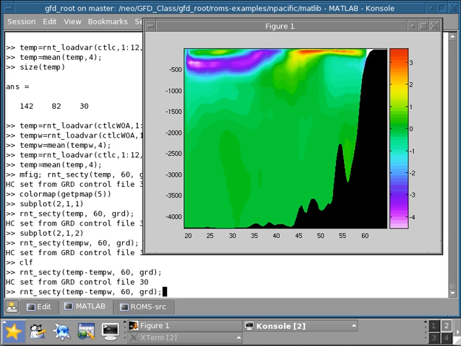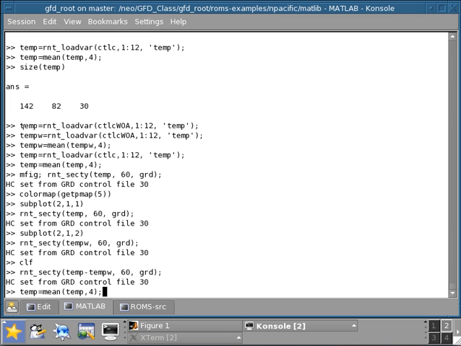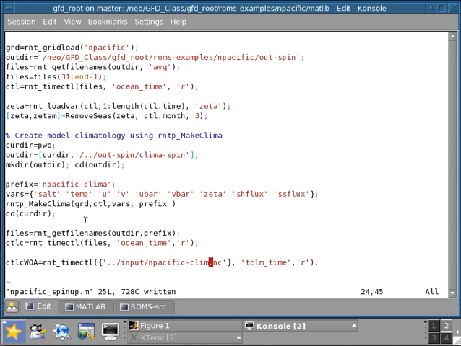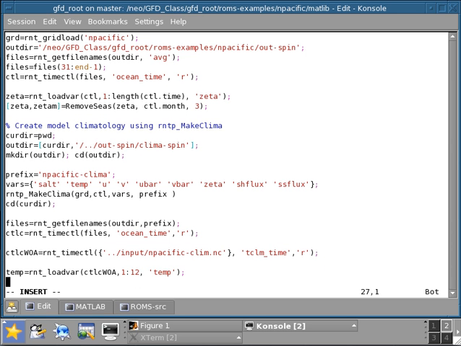We can do a similar analysis, of course, for salinity. Actually, before we do that, let me just copy these things in my little script here. F12. Here we want to take this, the World Ocean Atlas ints, and we're going to do a mean in this case, ints comma 3. And we're going to also do the temperature of the model.